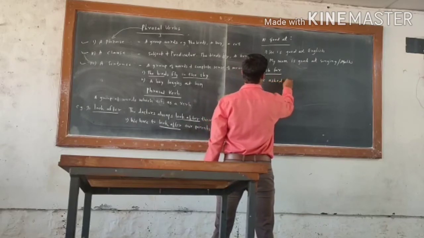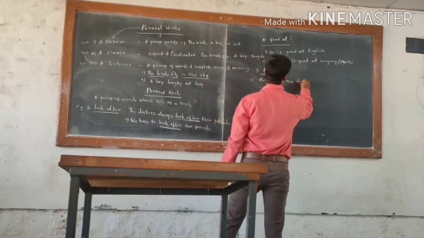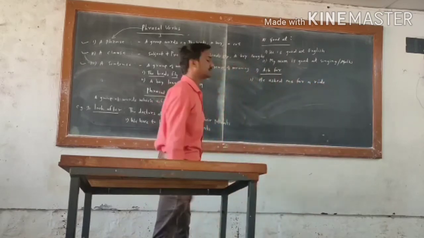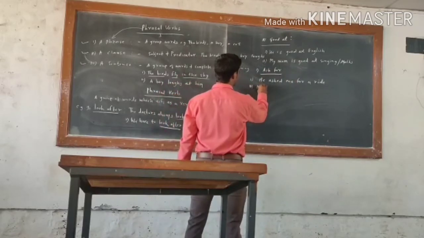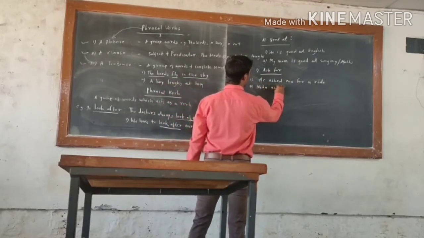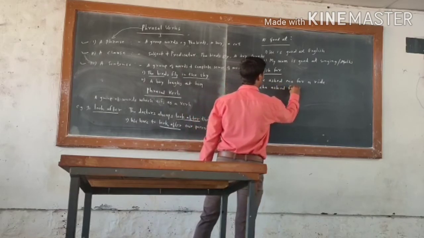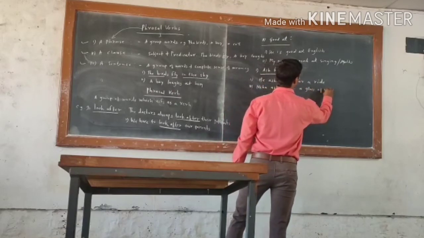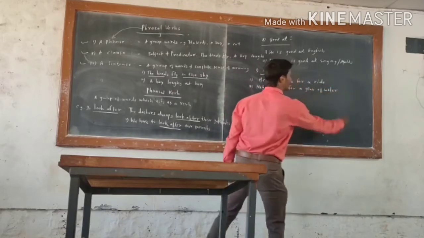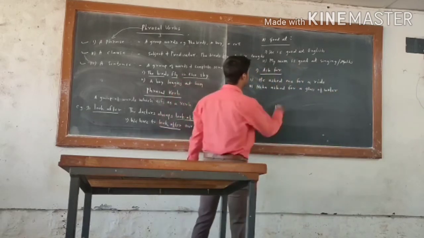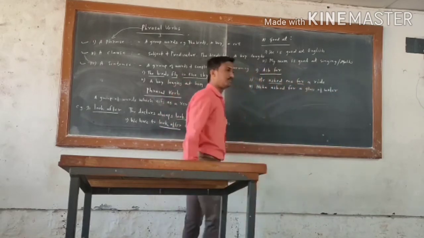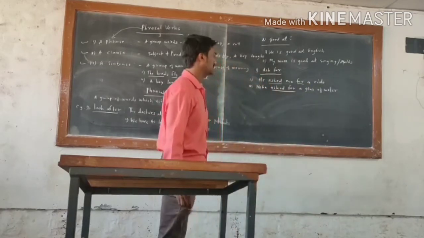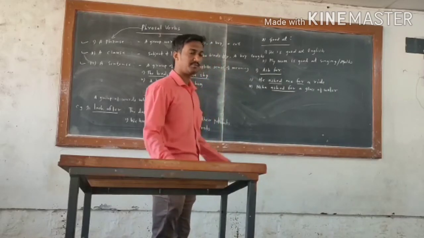Now, for example, he asked me for a ride. He asked me for a ride. Or you can simply say Neha asked for a glass of water. Neha asked for a glass of water. Now our phrasal verb asked for plays an important role here. And here also asked for we have used in the past tense. Neha asked for a glass of water because she was thirsty.